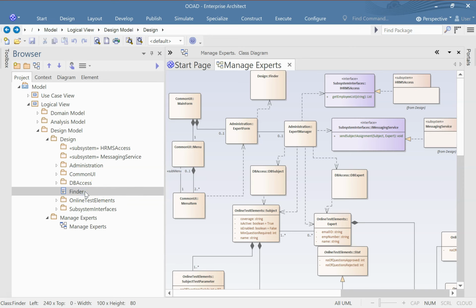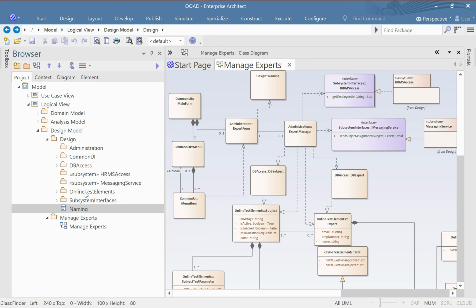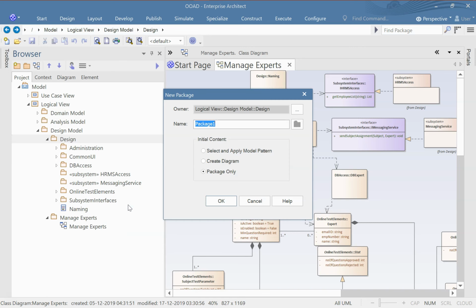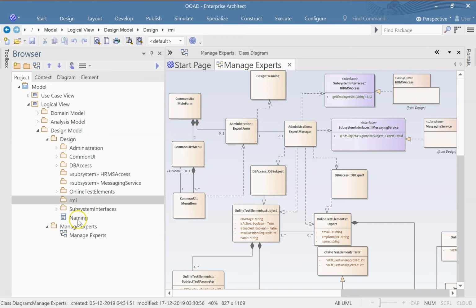So let me just rename it as naming. Strictly speaking, I should bring it in from the Java framework, but since I don't have access to the Java framework, I'll create this. And this actually comes from the RMI package of Java. So let me put this inside this.